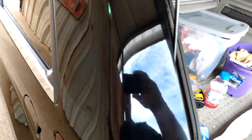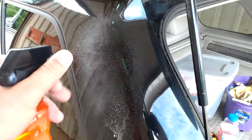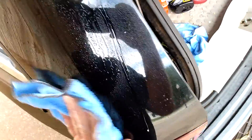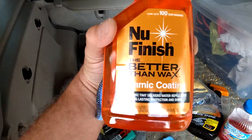That's the after — now it's nice and shiny. I'm going to put the spray ceramic on it and just wipe it off with a different towel. That smells a little like rubbing alcohol. There's the towel I was using for the polish — this is a different one. So this ceramic stuff is supposed to keep the water beading up to a hundred car washes. That's the new finish — better than wax — ceramic coating.